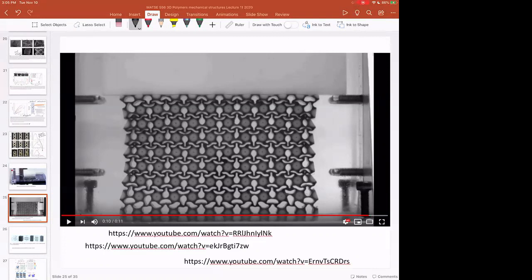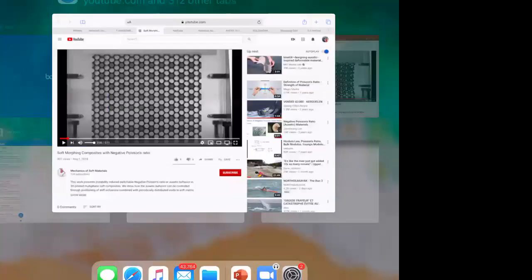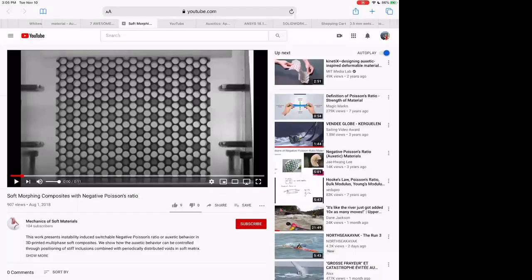But with the metamaterial approach, what we're going to see in this video is you compress in the z-axis, and it actually compresses in the width direction here. I think it doesn't change in the third axis, but this is unusual material behavior, and this is because of the architecting, or because of how the different cells in this material are put together. And this was enabled by 3D printing. So whether we say negative Poisson's ratio, or auxetic material, or architected material, they mean almost the same thing.